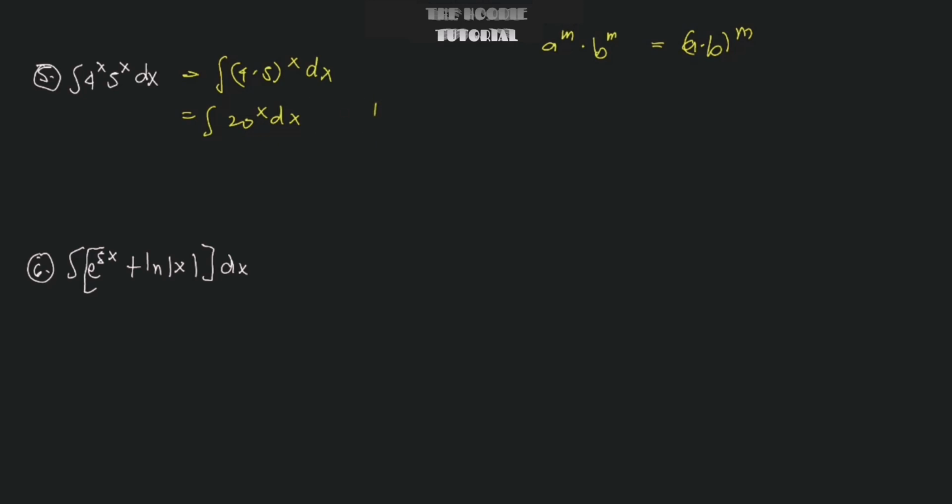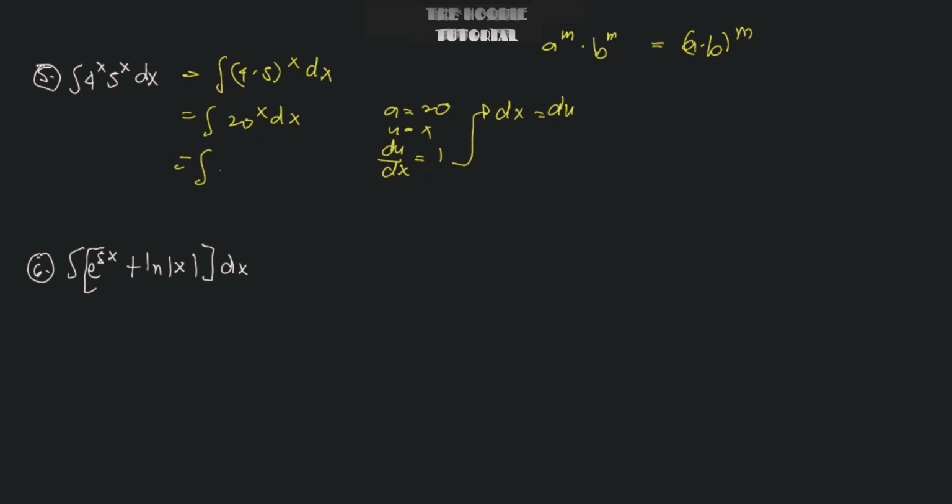So the first thing that we need to do is find the value of a, that's 20, and then of course our u is just x. Then we need to derive the u. That would be du over dx equals the derivative of x, which is just 1. Then finding the value of dx, dx is just equal to du over 1, or just equal to du. So since we already have all the values for this, we can now substitute.